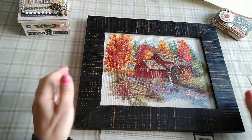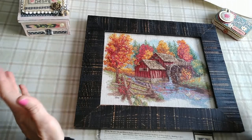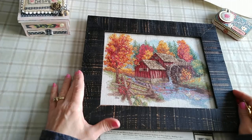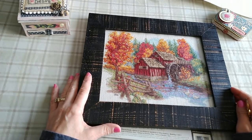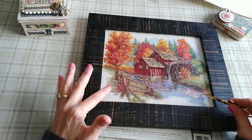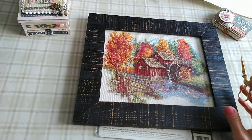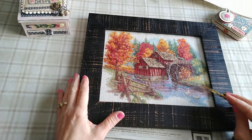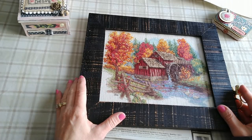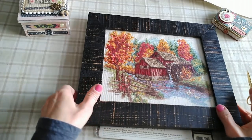I had always intended on redoing this into a bigger frame, but every year I just pull this out and display it, and it looks really nice, and I've never really taken the time to find another frame for it. But this one's beautiful. Like I said, it's a little bit smaller than it would be if you used the fabric that came with the kit, because that was 14 count, and this is 18 count Fiddler's Aida in oatmeal. But love this. Very, very pretty with all those fall colors.